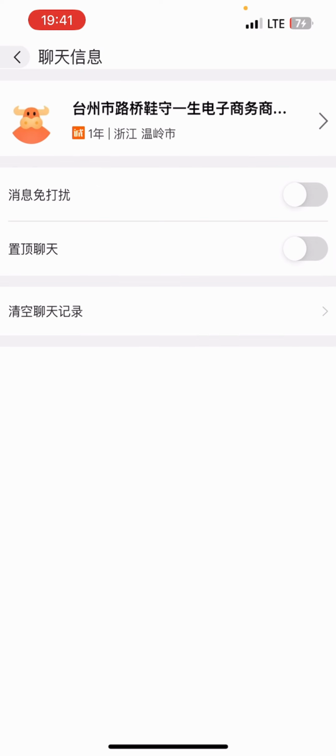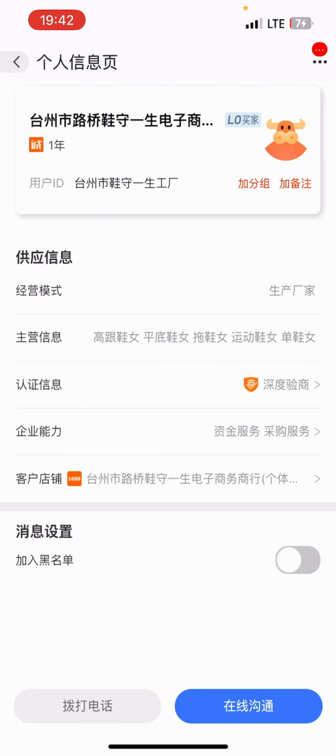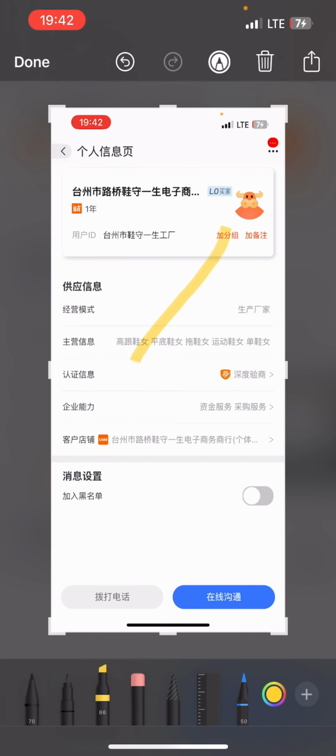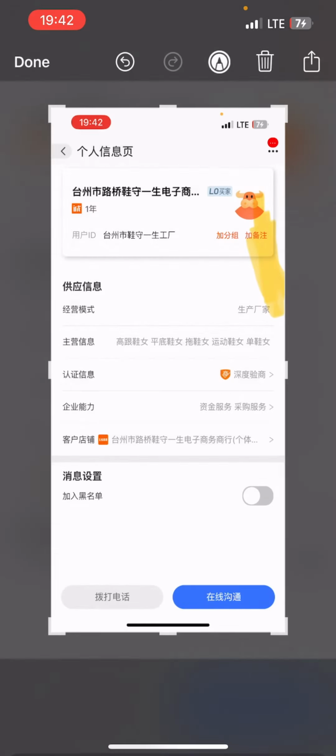Then you click on this arrow sign here. You click on the arrow sign, it will take you to this page. Then you see this thing here. You see these orange signs here, this one and this one, right? You are going to click on this first sign here, that's what you're going to click on. Then it will take you to this place.